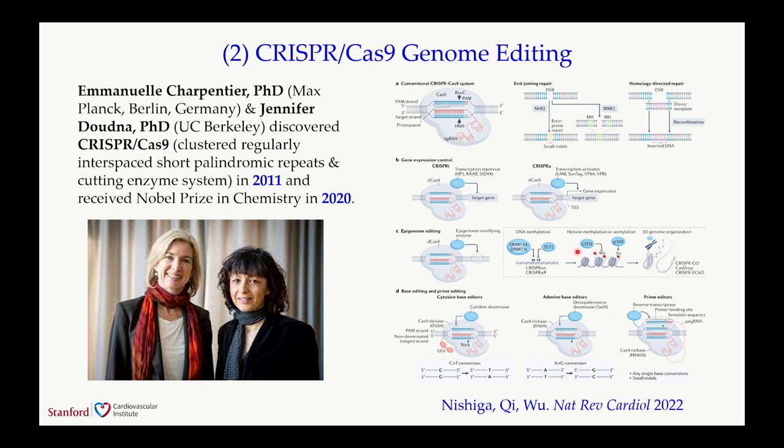The second technological breakthrough is the various types of genome editing technologies, starting with zinc finger nucleases, then TALENs, and then CRISPR-Cas9, discovered by Emmanuelle Charpentier and Jennifer Doudna back in 2011. Using these genetic scissors, you can now modify the DNA of organisms, plants, animals, and stem cells with extremely high precision. It's already being used for cancer therapies and hopefully for inherited cardiovascular disease in the near future.